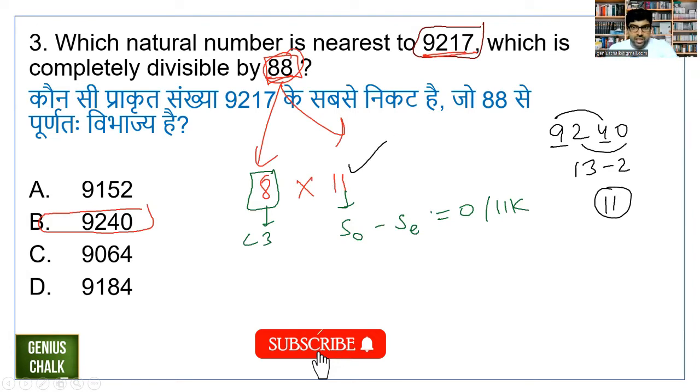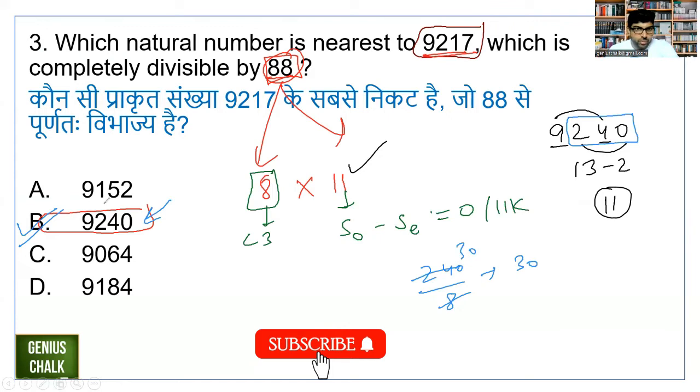Fine. Let's check for 8. So what is the rule for 8? We need to check the last 3 digits. So 240, obviously if you divide it by 8, it is cancelled 30 times. 8 3s are 24, right? So this is divisible by both. So this must be the answer, because there is no such number which is closer. This seems to be close, but this is the closest. And for the further things, you can check the other options as well.